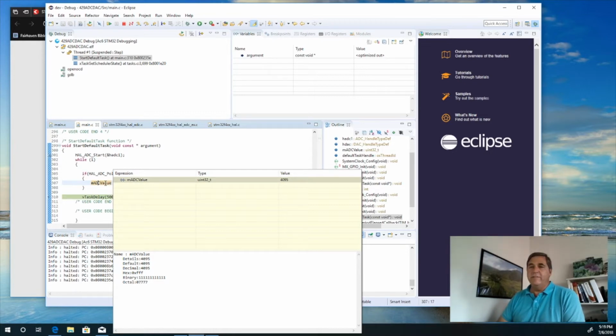The idea here is I've shown you what you need to do to read the ADC in the simplest form. To do it with more forms, it's going to take more videos. So in the simplest form, this is just doing a start, polling, waiting for it to complete, and then reading it. Okay, not with a timer, not with DMA, not with an interrupt.